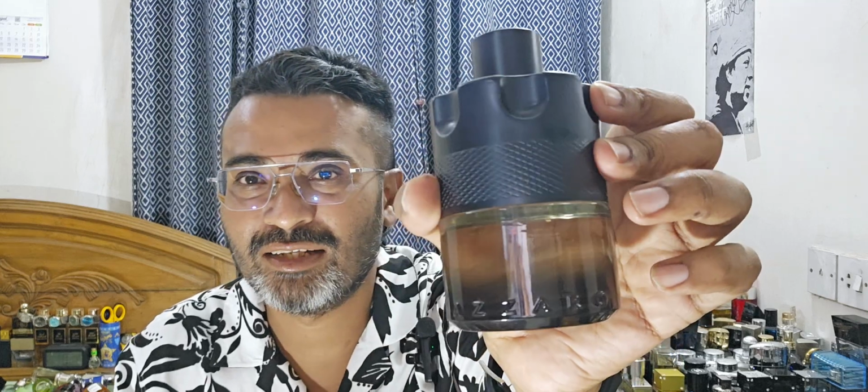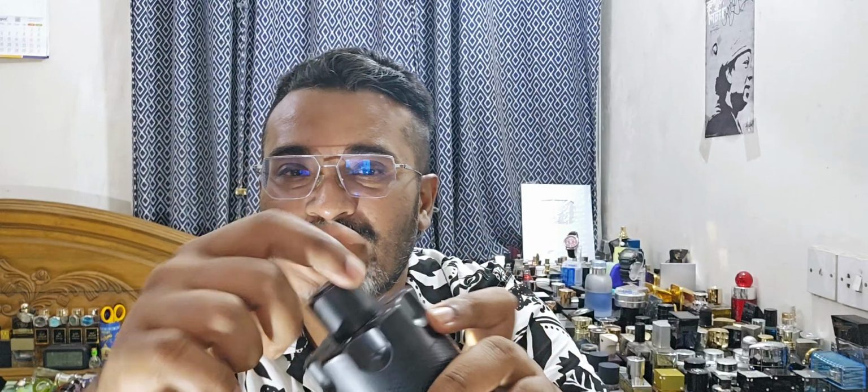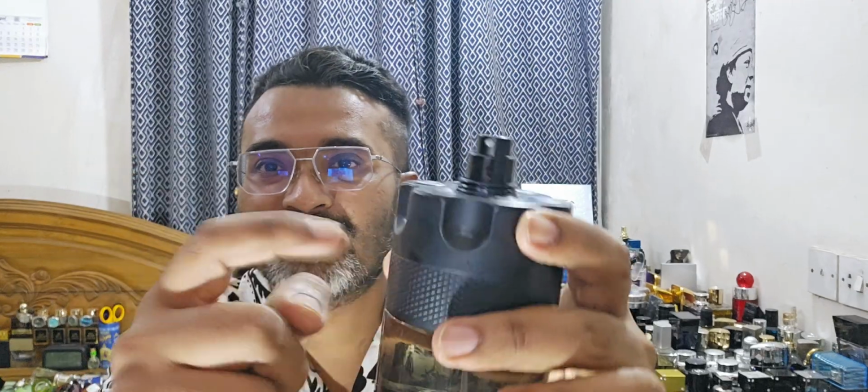So I really like the way this bottle looks. It borrows the holster, I think. What is it called? The chamber of a revolver or something like that. Last time I said something else, but sometimes I am absent-minded or I forget stuff, so I do apologize. It looks like the bullets, and the cap is nice. I don't know if it's refillable. Some of them can be removed and refilled. This part is gunmetal plate. This is glass. Base is a sticker. This bottle sort of reminds me of Kenneth Cole for Him. This one fragrance bottle looks like that.